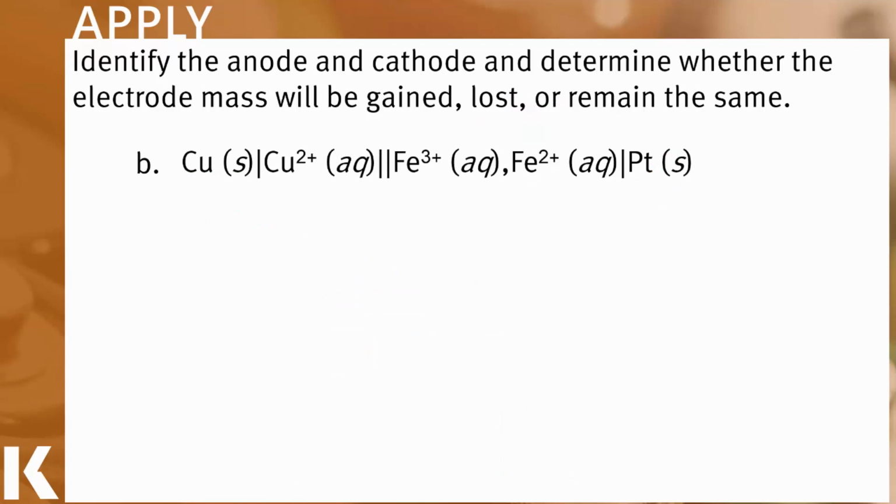Here we have a system in which the reaction is written in standard electrochemical notation. Therefore, we have the anode on the left, and oxidation always happens on the anode. We have the cathode written on the right, and reduction always happens at the cathode. We identified the oxidation as copper going from oxidation number 0 up to 2+, which means it's losing negative electrons. And iron is being reduced from 3+ down to 2+, so it is gaining those electrons. Therefore, the copper reaction is happening at the anode, and the iron reaction is happening at the cathode.